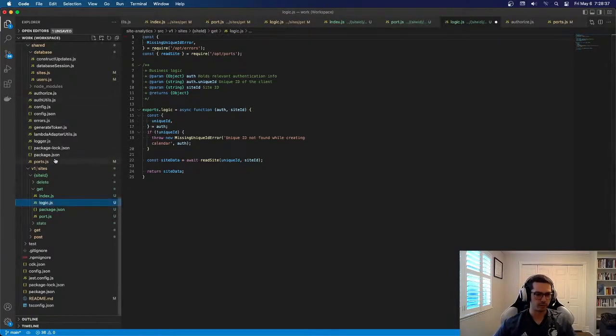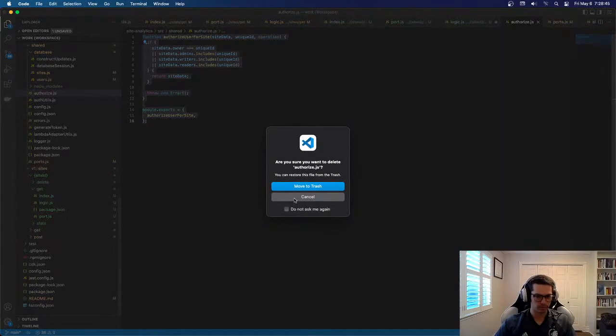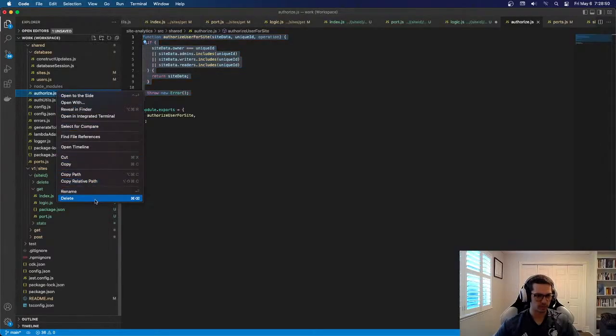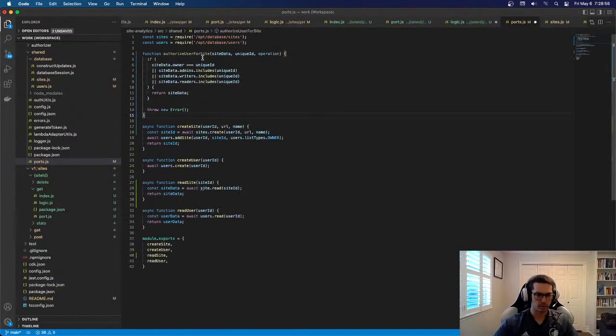And then the ports, I'll have this, I'll have this, I'll have all this. So just need this. Move to trash and then here. Authorize user for site, but that doesn't get exported.